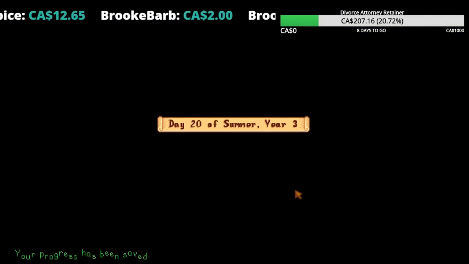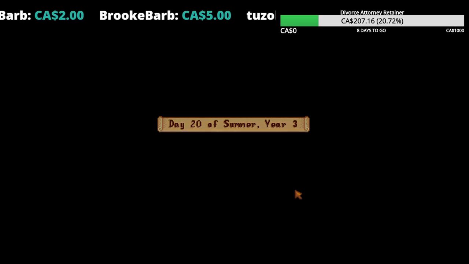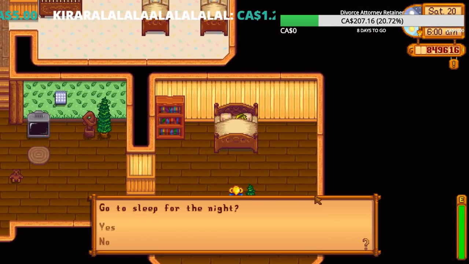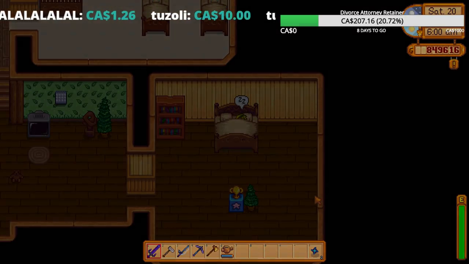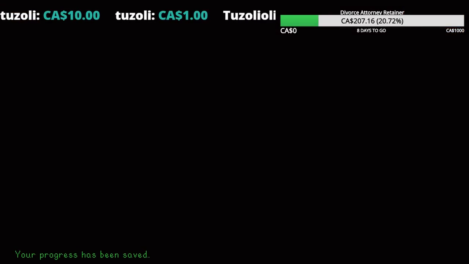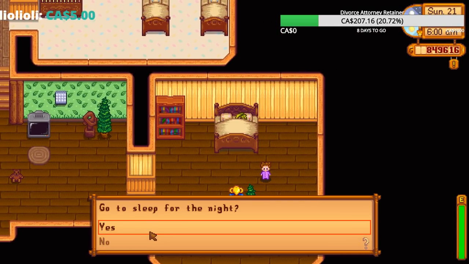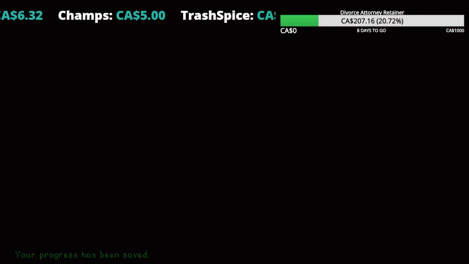The drunk alcoholic. Shane or Pam, there's a few in town. We gotta specify. Sebastian. Sebastian's hard to do. Otherwise, I probably would. Shane's easy, because you can catch him on the way to the Joja Mart. And then he's always at the Joja Mart. Or he's at the saloon. You know what? Shane's already at max hearts with me, so that would actually work.